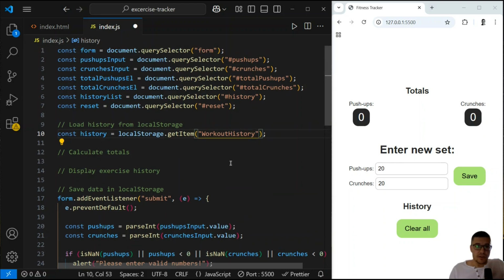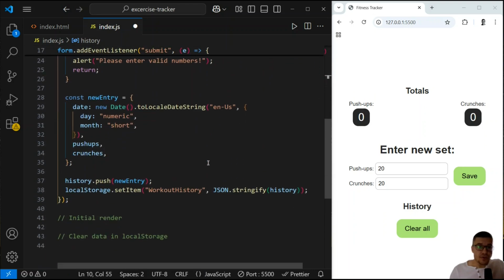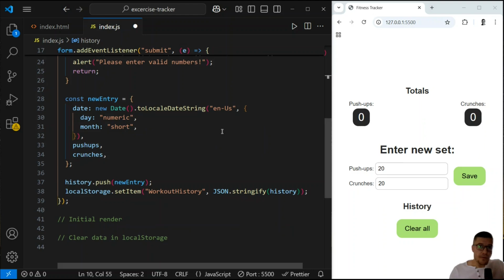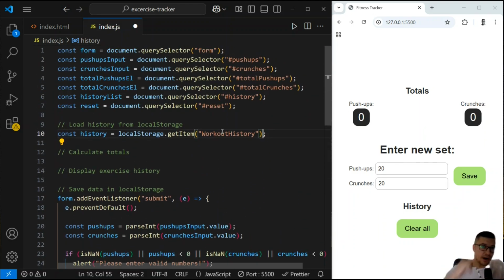So we will be getting workoutHistory. But if you remember, we stored that by calling JSON.stringify. Now we need to do the opposite. We need to parse that again as an array. So I will put all of that inside the parentheses, and I will be calling JSON.parse, another method that will retrieve this back as an array.